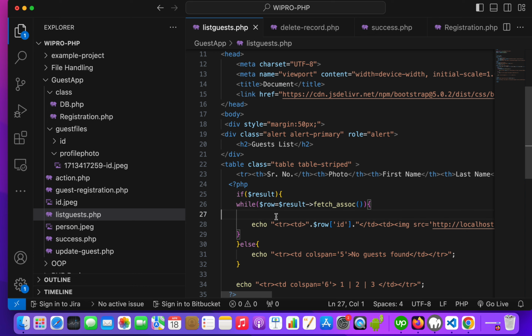Now let me show only those records that have pictures. If $row profile photo is not equal to blank, right?